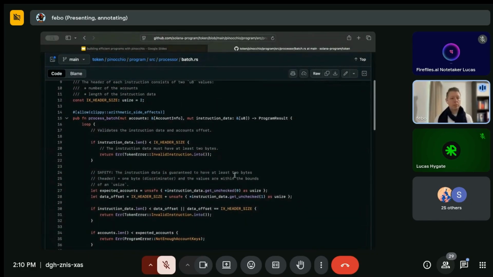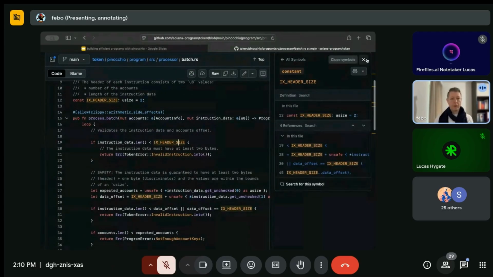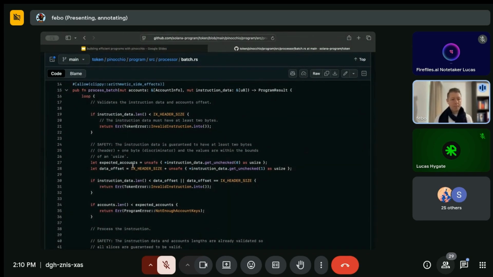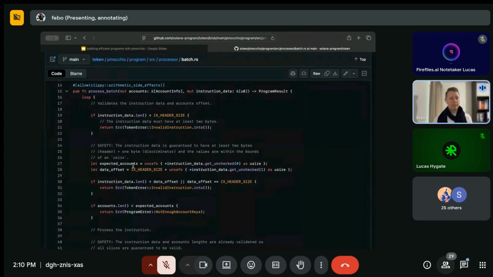As I mentioned, in the instruction data we have these 2 bytes of header, of which the first one is the expected number of accounts. The second one is the offset of the data. Just on a sidetrack here, this is a good example of an unsafe that we are using, with our safety note.